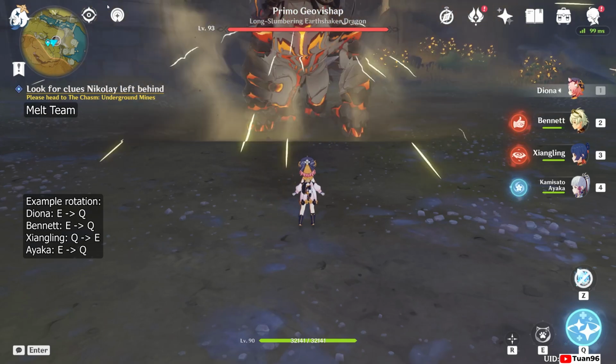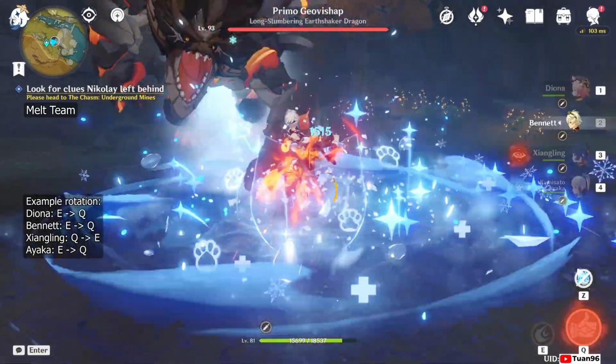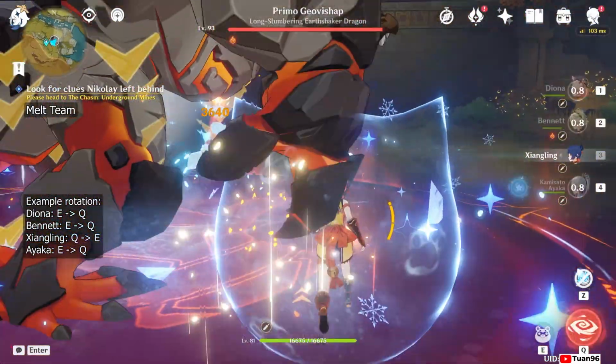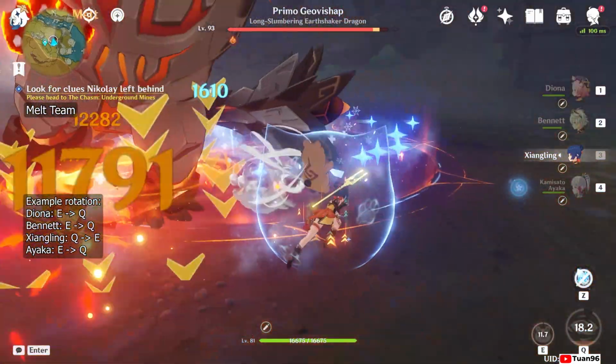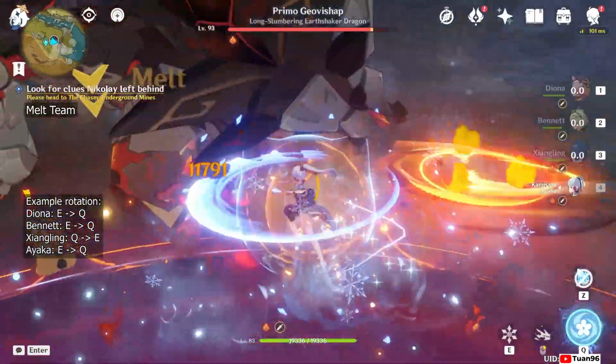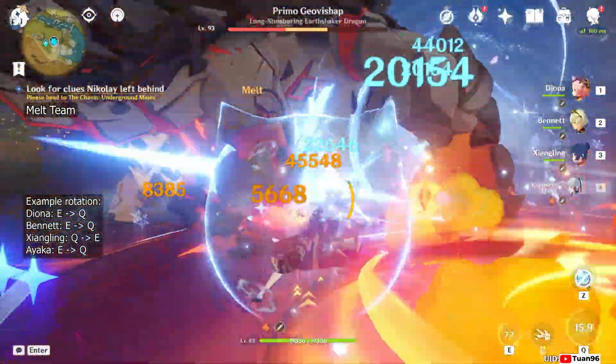In actual combat, suppose that all your buffs are up. First you use Diona E, Q to generate a shield and create a healing field. Then you use Bennett Q, E to deal good melt damage. Then quickly switch to Xiangling to get the particles from Bennett's E. Next, use Xiangling EQ to perform Pyronado. And finally, using Ayaka's EQ to summon a Snowstorm. You can see the nice melt damage here triggered by Ayaka and Xiangling's burst.